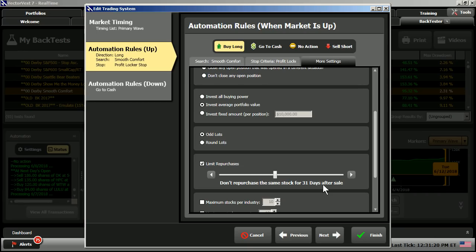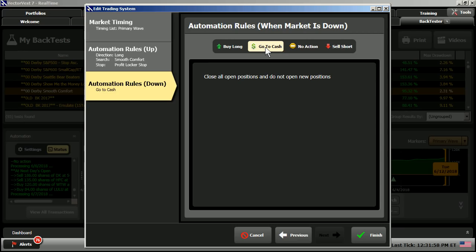And to be quite honest, I didn't even test without that setting. The reason is because that has also been a common recipe, particularly with small caps, which a number of these strategies were, that you don't want to buy into a loser that you've had again, and you don't necessarily want to keep buying the winner either. Sometimes it's great, sometimes it's not. So this is just trying to make sure that every time we get a stock in there, it's new blood, new blood that can run and do some good for us. So that's all. On down, it's just choose the go to cash up here at the top. So very simple.